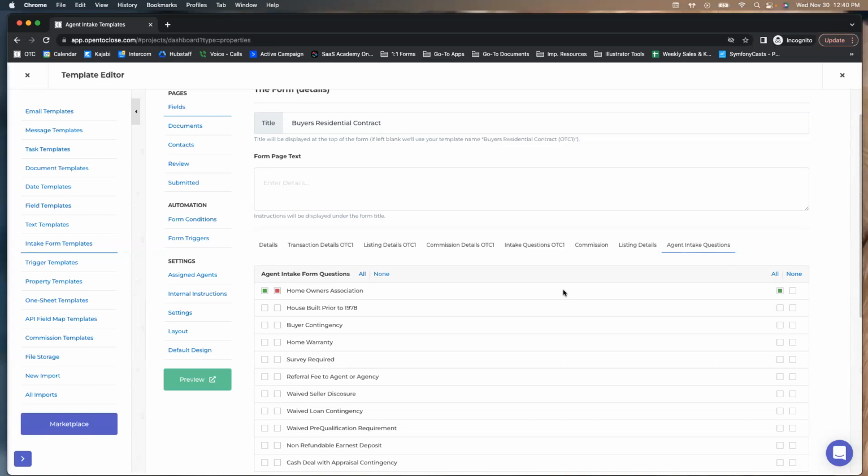But let us know if this is what you're running into, where we needed to toggle to those different tabs to see those intake questions, or if there's any follow-ups to that. If you have continued issues or questions there, I would definitely shoot a quick Loom video of what you're trying to do and send it into our support team. That way we can do a little bit more of a direct look at your account and what you're trying to build. Gianna, did you show them how to actually create a field?